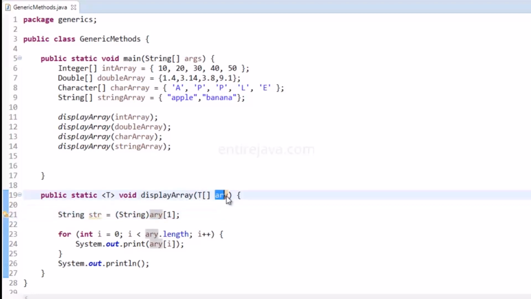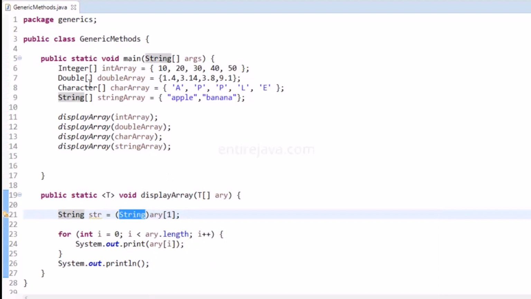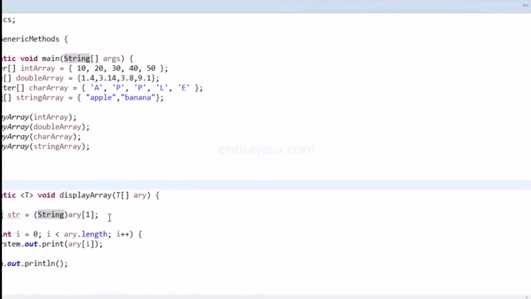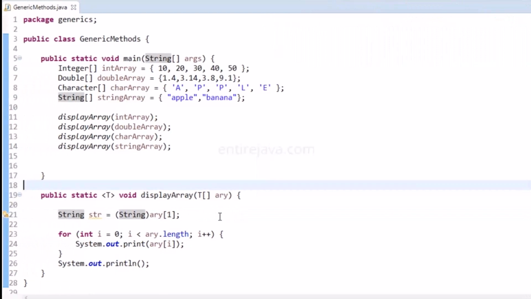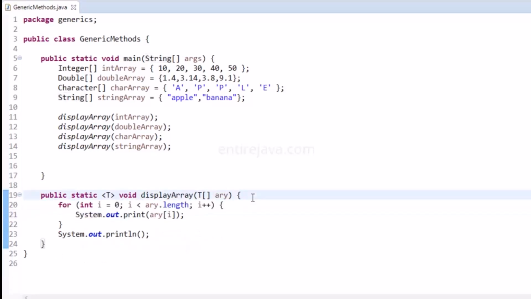Now if we have any kind of argument that cannot be converted into a string object, for example an Integer object, both Integer and String are incompatible types if you look at their class hierarchy, and that's going to throw a runtime exception. Let's try to run the program. There it is, ClassCastException. So make sure you have code that matches any kind of argument that is expected inside that method. Let's get rid of this statement and save the file.